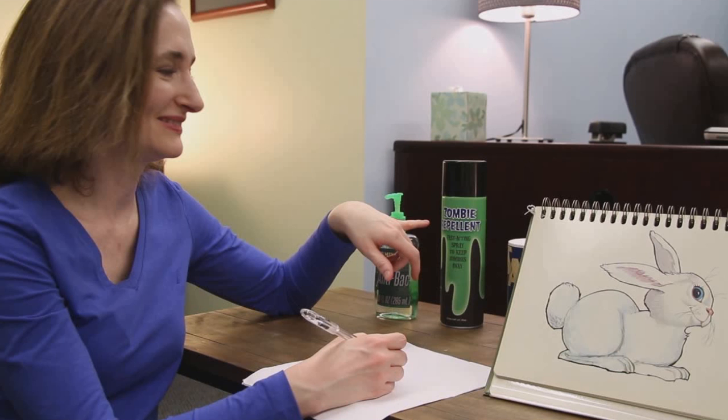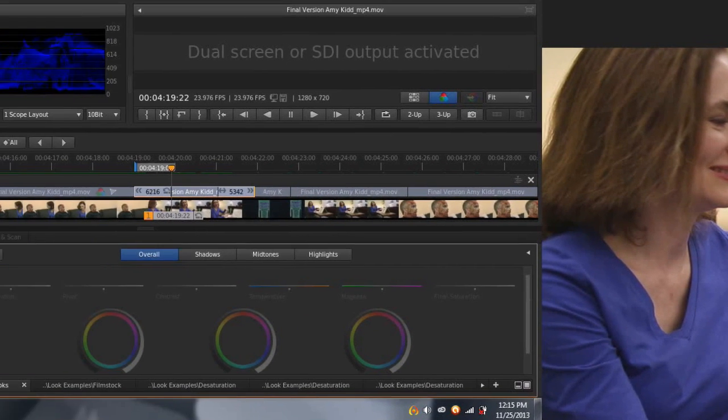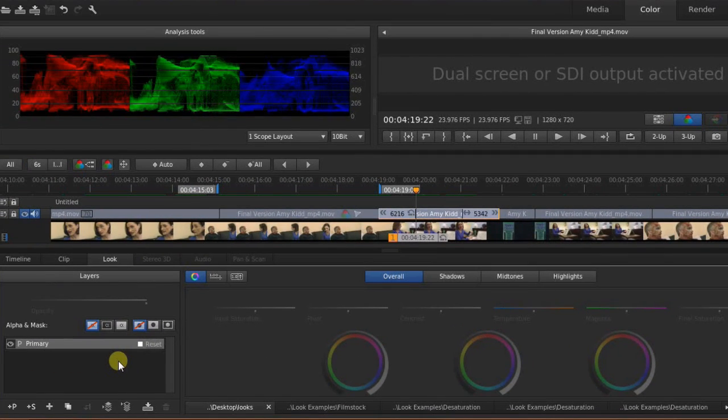Okay, and here we are in another scene. The thing I like about SpeedGrade is, and I know there are ways to do this in Premiere, among other programs, but you can have all these adjustments. As you can see down here, you have overall for the whole scene, and then you have your shadows, midtones, and highlights.